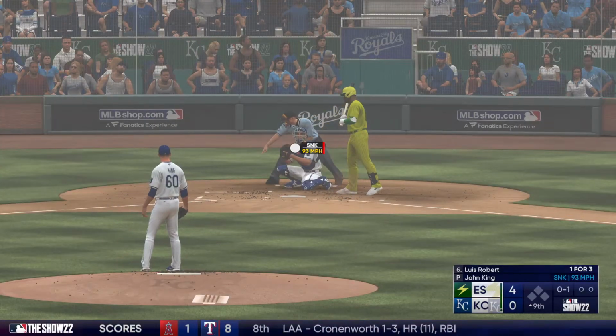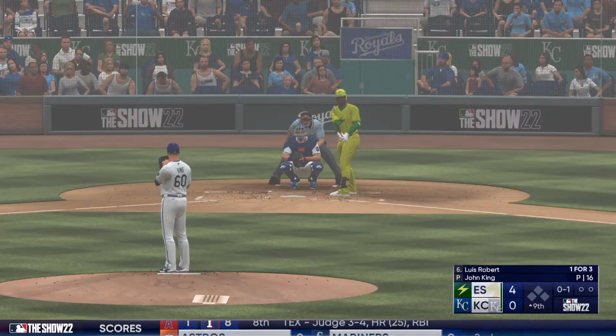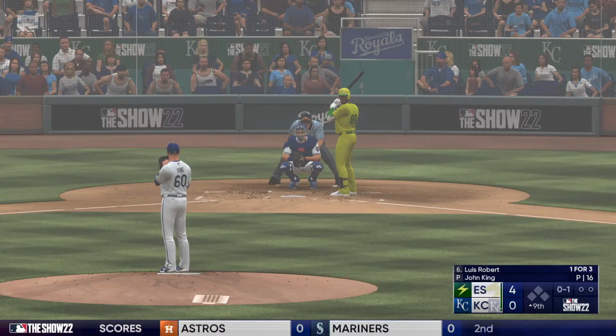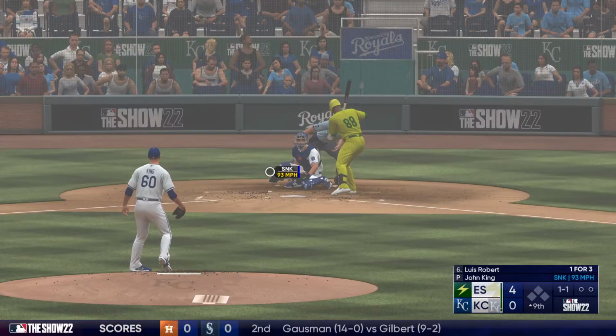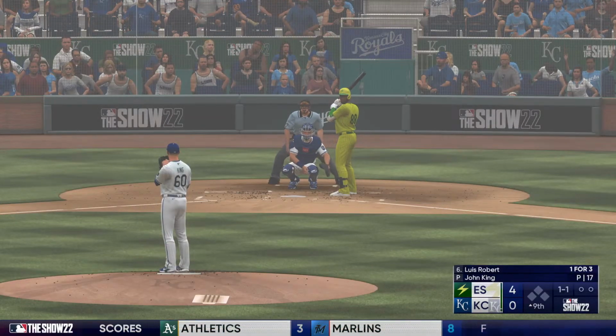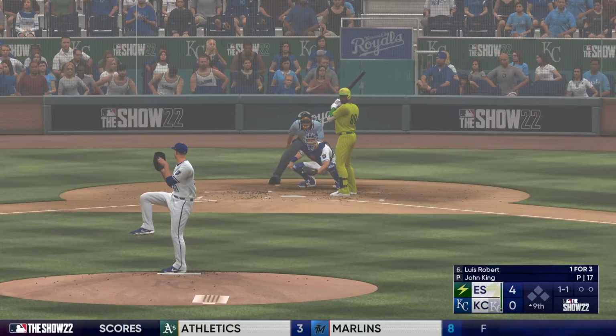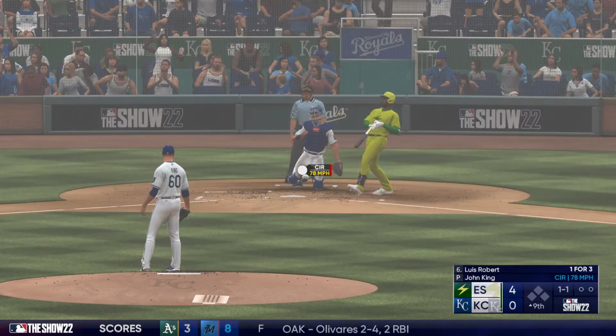And that one is in for a strike. When you have a real athletic player who's able to do the baseball mechanical things really well, look out, because the sky's the limit on that potential. The next pitch misses. 1 ball, 1 strike. And now the lefty. And the count 1-2.